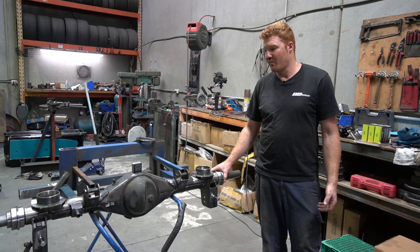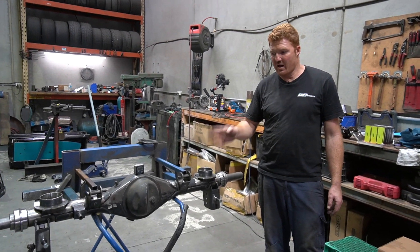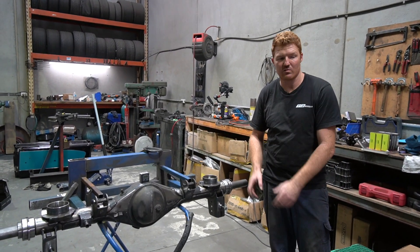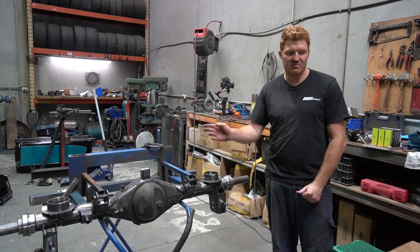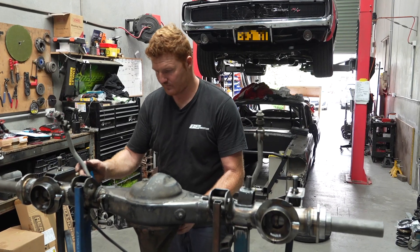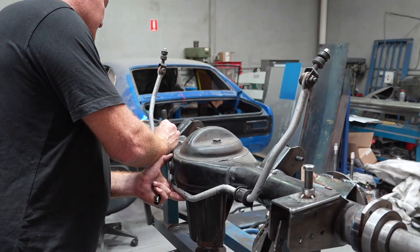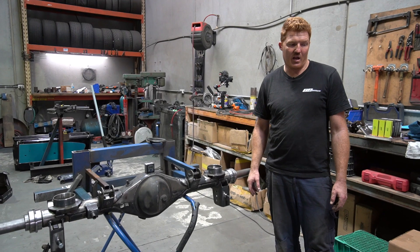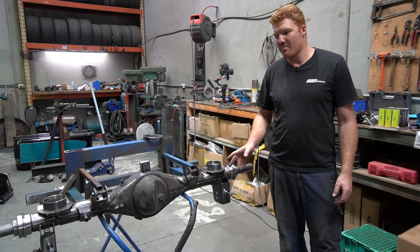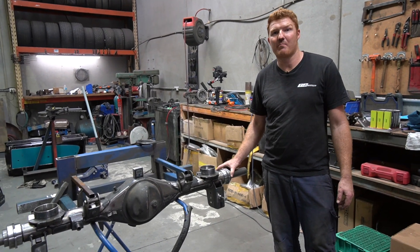We're going to add the brake bracket for the brake line. It's already got the factory Hilux breather, which is in a really good spot. We've quickly checked the Pennard as well for clearance on the back hat, because we make these brackets with a couple of degrees less in them and then step them out as well. We factored in the clearance issues we had previously. We'll probably mount the sway bar on brackets as well. Because the pumpkin's smaller on the Hilux than the 9-inch, we've had all the brackets CAD longer. The factory sway bar seems to work now, so if we can get the sway bar tacked on, spring locators tacked on, and the diff ends welded on, we can send it for a test fit and then come back and do some welding.